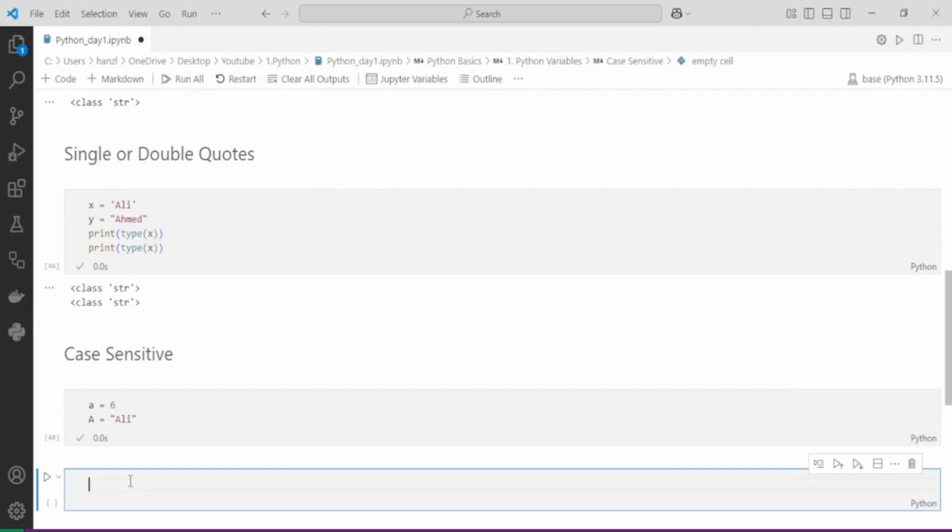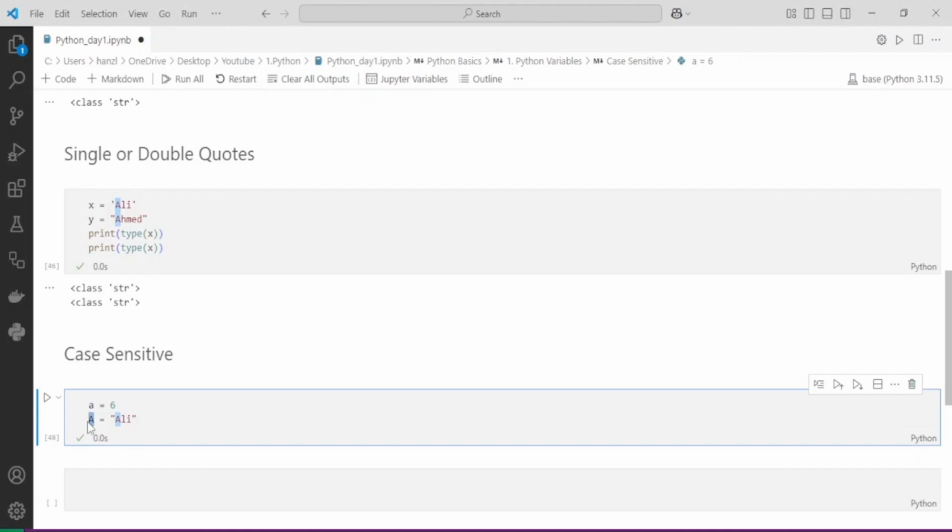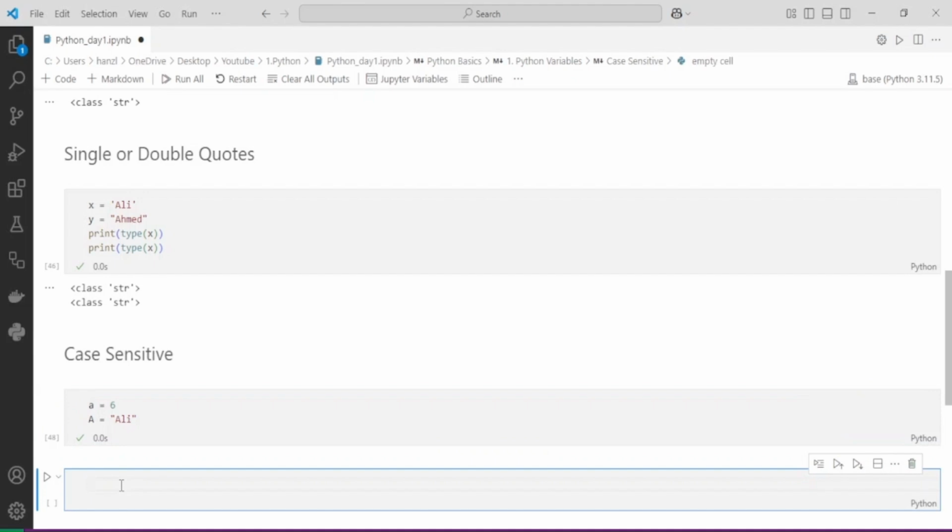First, small a has 6, which is an integer. Second, capital A has Ali, which is a string. So Python variables are case sensitive. Capital A will not overwrite small a. This functionality is present in Python but not in C++.